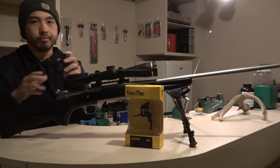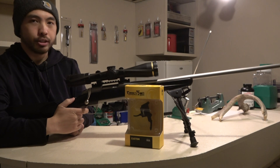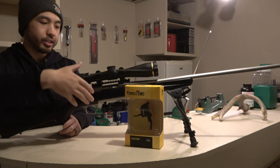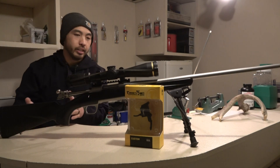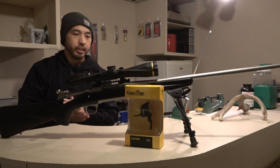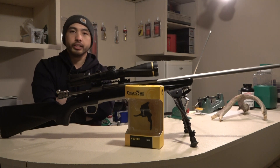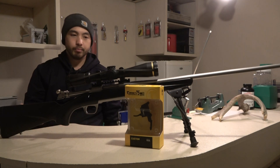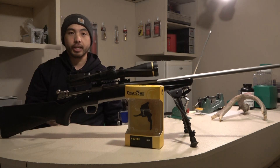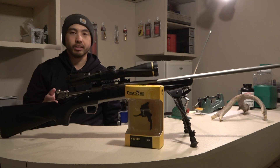Camera's clear, nothing in the magazine. If you listen here, I'm slowly putting pressure on it — more pressure — there we go, it finally breaks. So pretty heavy. I'll grab my scale in a bit to see what the actual pull weight is, but I just don't like it. The Savage AccuTrigger is actually a way better trigger than what comes on the X-Bolt, in my personal opinion.